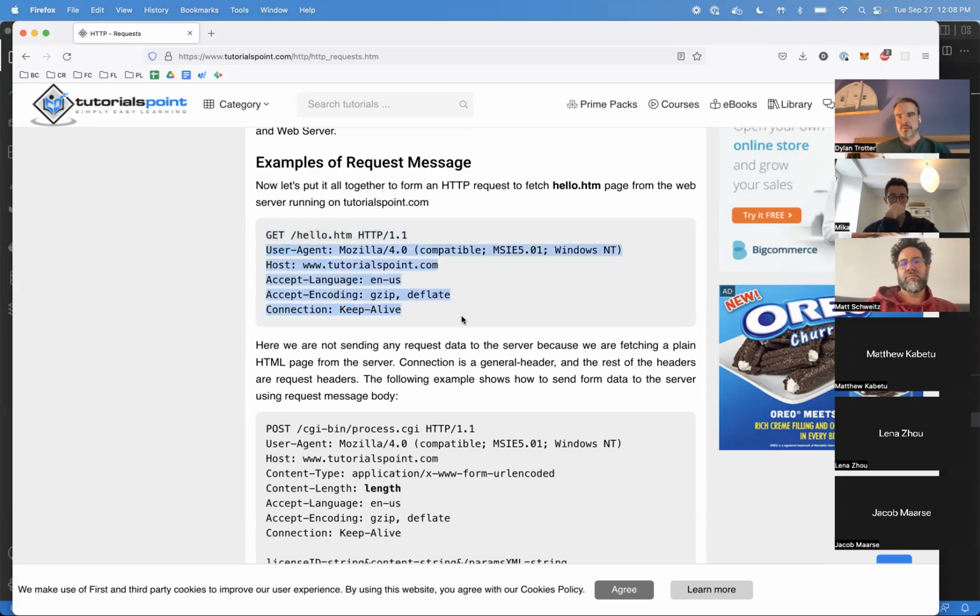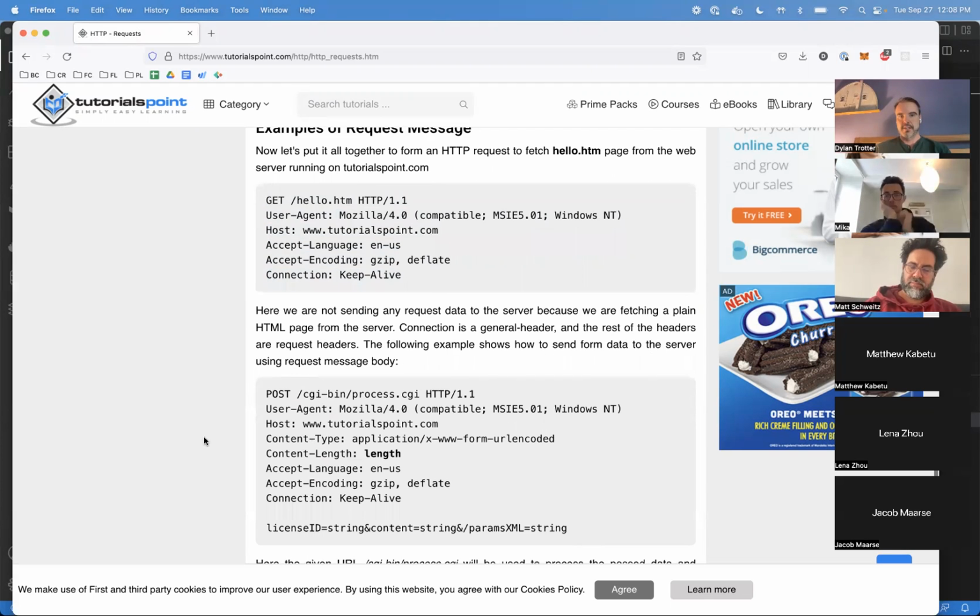There are a set of headers, which are used for all kinds of things. They're pretty freeform and extensible, basically colon delimited key value pairs on subsequent lines. And then there's optionally a body, which is arbitrary data. That's pretty much what a request looks like.